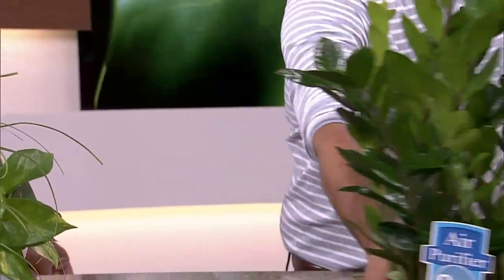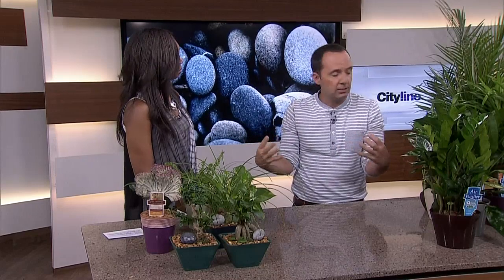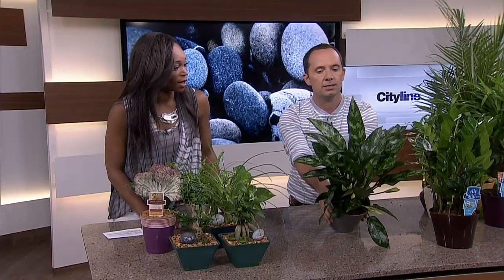A lot of the times people think immediately when a plant is struggling, it's going to need either two things. And one of those things is water. Number one killer of indoor plants is too much water. Right. Number two, they think it's sometimes that it needs a larger container. And that's not always the case. Many plants like to be pot bound. Got it. So this is also known as Chinese evergreen. This is another really easy indoor plant.